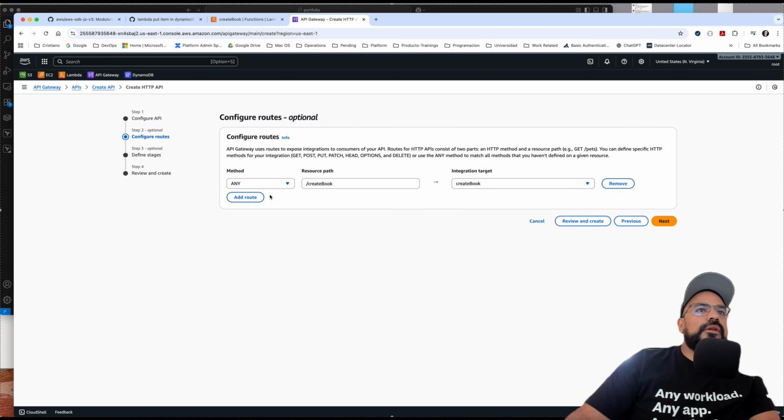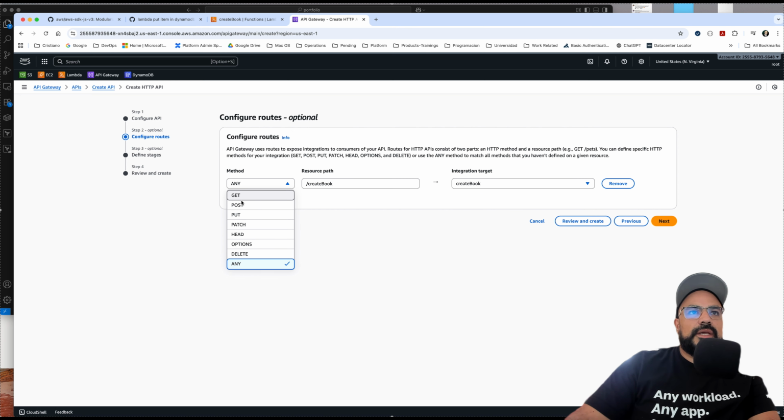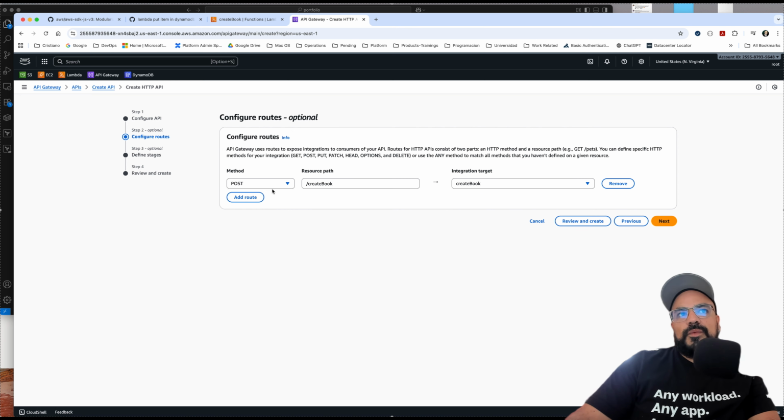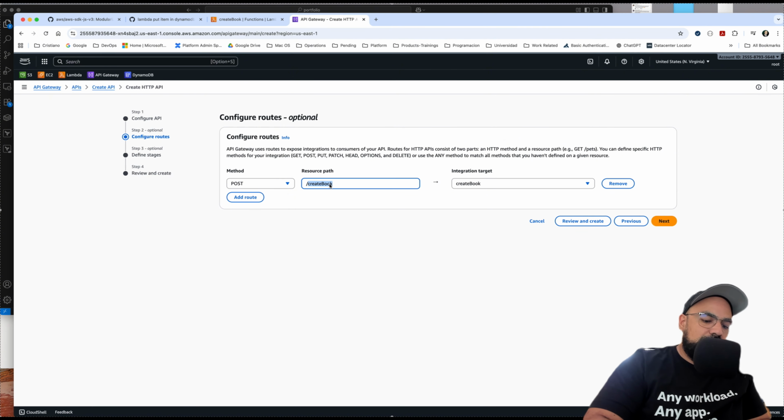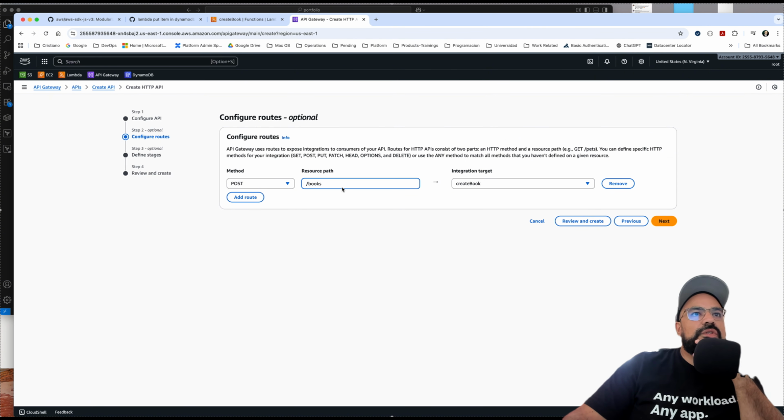So for the method, we're going to give the verb, which in our case is going to be POST, because this way we can start creating the books or whatever entries we may want. So we click on POST for the method, and the resource path, let's call it books. All right. Click on next here.